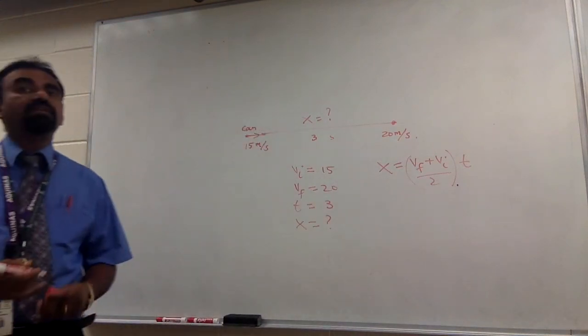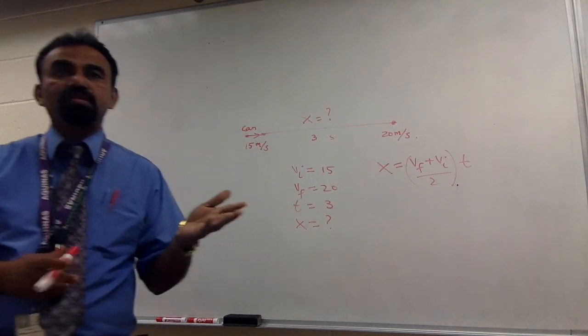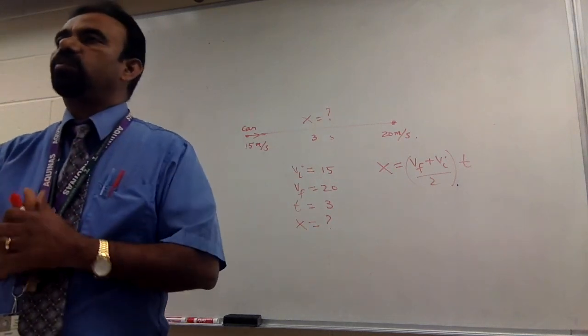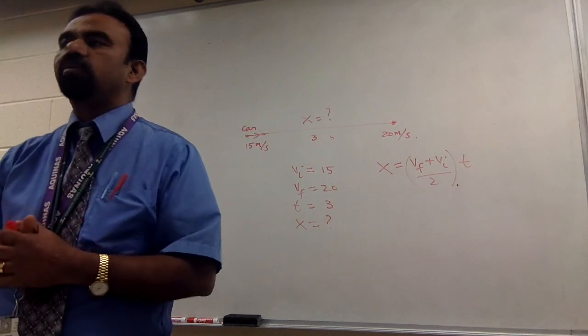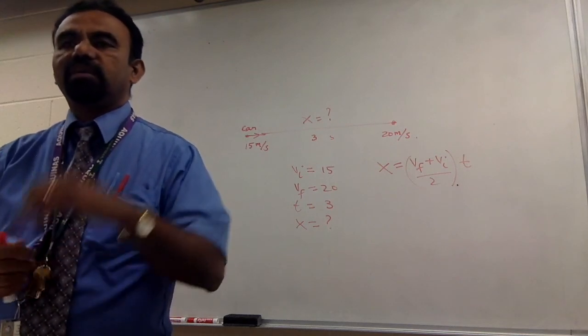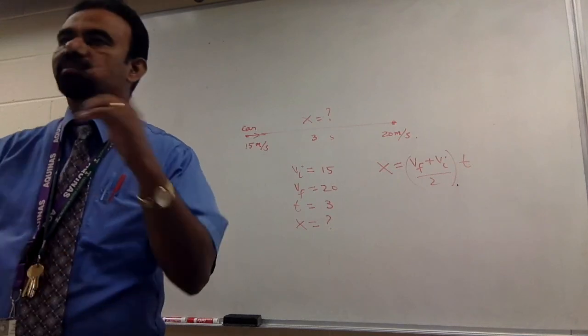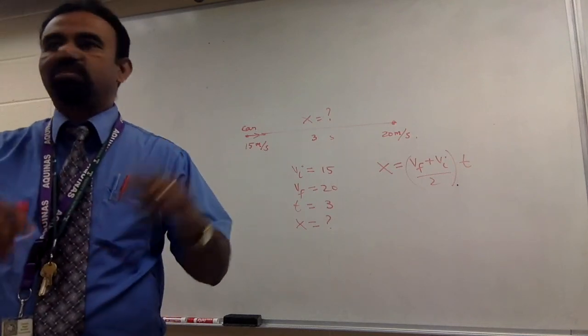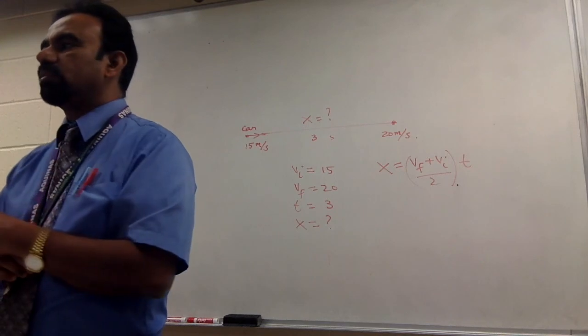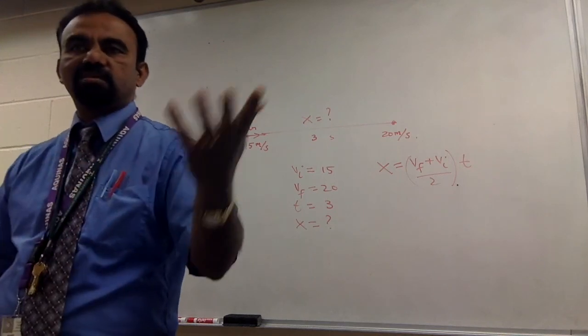So the best way to study these equations, this is how it is. Just think, okay, which is the equation that's missing? Blindly just look at it. Which is missing in time? And then you will be able to recognize that equation. Say it. Which is missing in acceleration? Say it. Which is missing in final velocity? Say that equation. And like this, you practice a couple of times, you'll be okay.